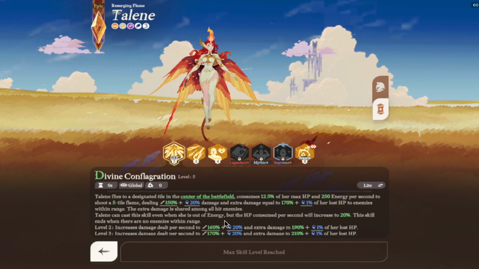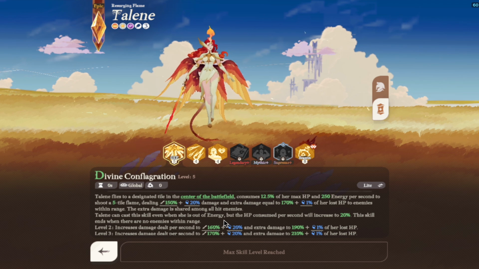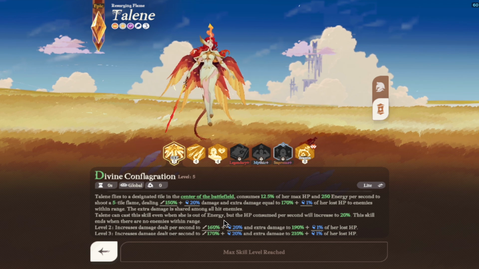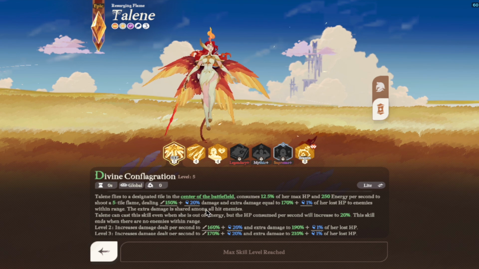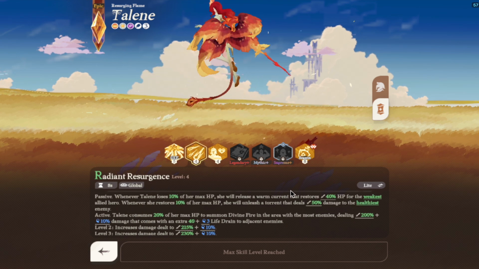Ends when there are no enemies within range. So if she kills everybody, this is ending, or she can't hit anybody anymore. So she changes targets, she goes and auto attacks until she fills up again, and she does her ultimate again with full energy. So at level 2 it increases, level 3 that's what we get.